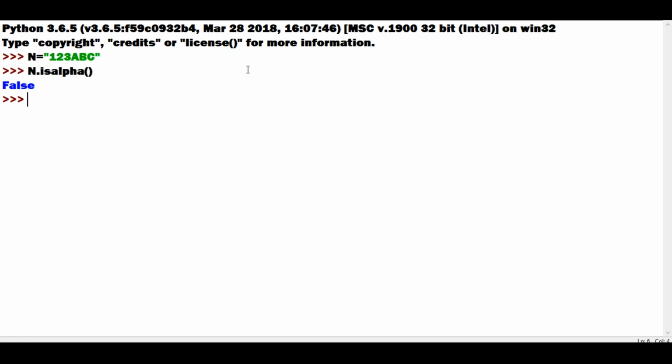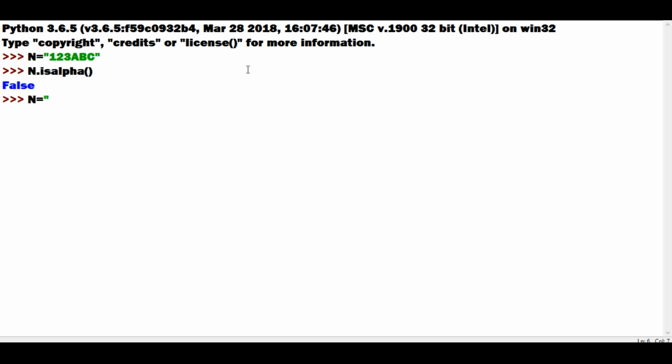Another example of a function is isalpha. Isalpha will give true, as it is a Boolean function, because by the name it is telling whether the given data is alphabet or not. If it is only alphabets, that means A to Z, small or capital, then only it will give true, otherwise false. Because it is containing digits 1 2 3, it has given false.